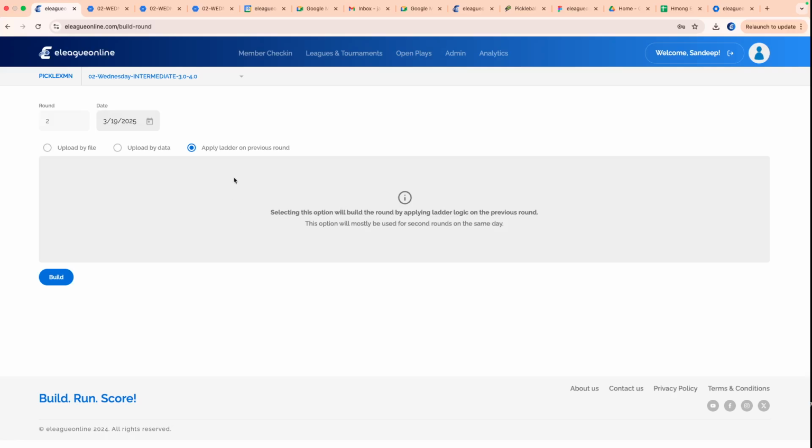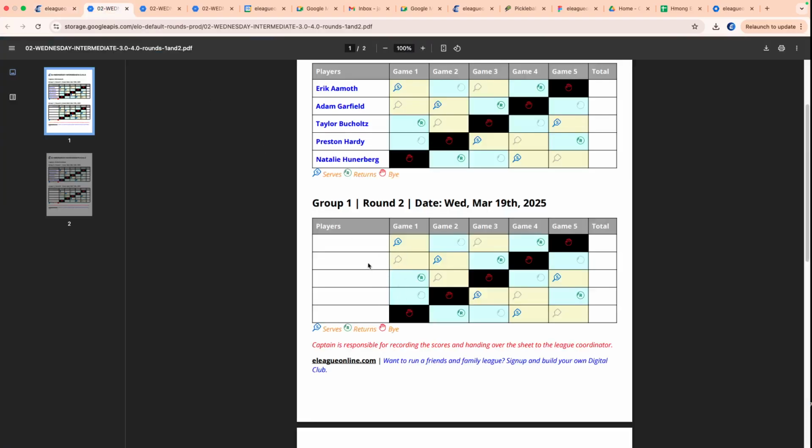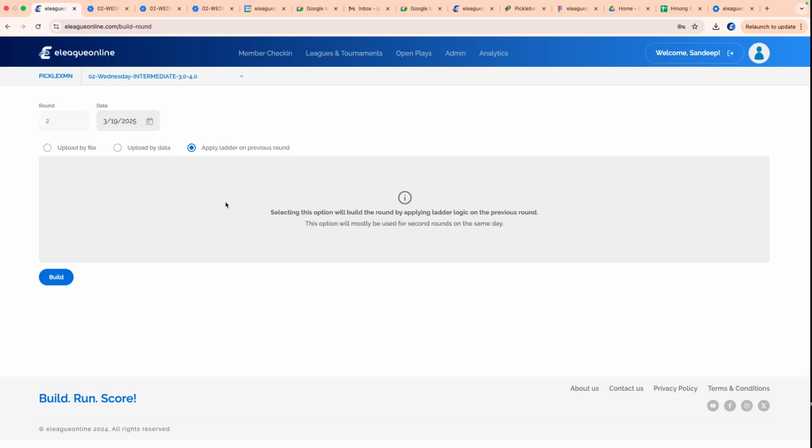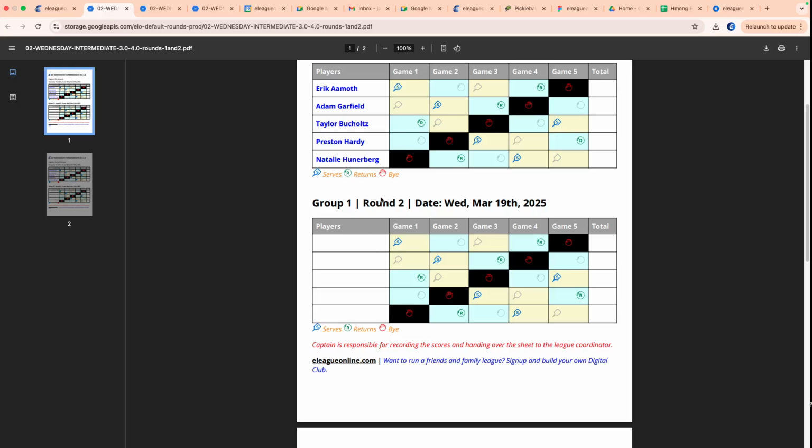If it does not look exactly how the players played, then just make minor adjustments by editing the round so that it looks exactly how round 2 was played, and enter the scores, lock the scores, and there you go. And the players are created as well in the system. That's how we have been able to add them here, and they will be able to log in using the default password pattern that I shared the other day, and they should be good to see the stats as well.